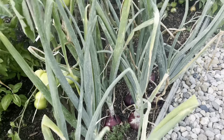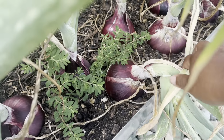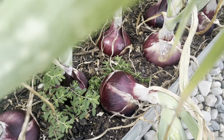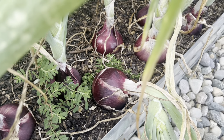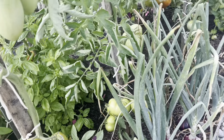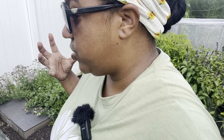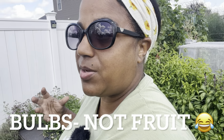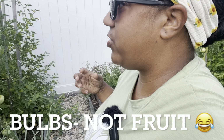When the onions flop over like this, then they're ready to harvest. You can just pull them straight out of the ground, let them dry, and then tonight I'll bring them in. These are our red wing onions. We did red wing and Patterson, and they're doing amazing. They make huge, delicious bulbs, and both of those types are storage onions, so they store for a really long time, and I love that.